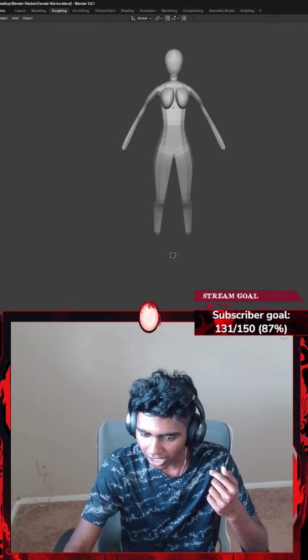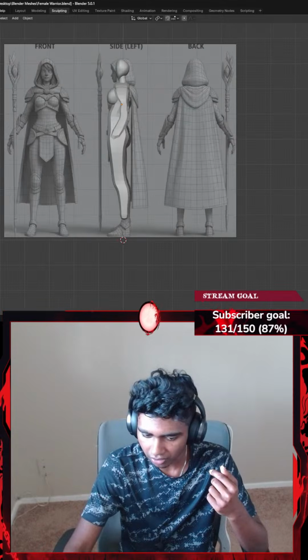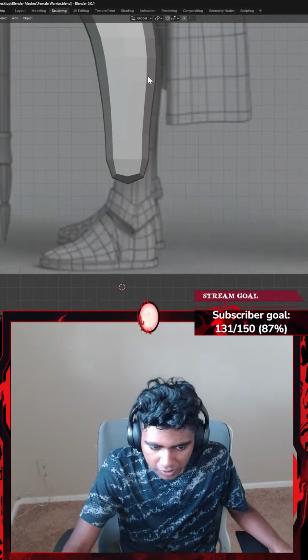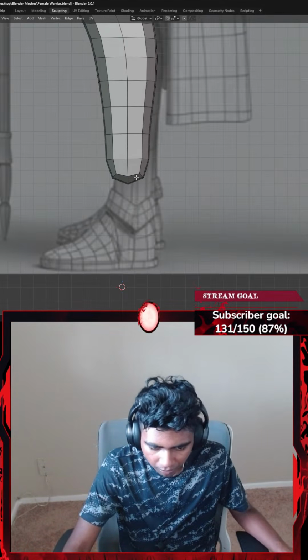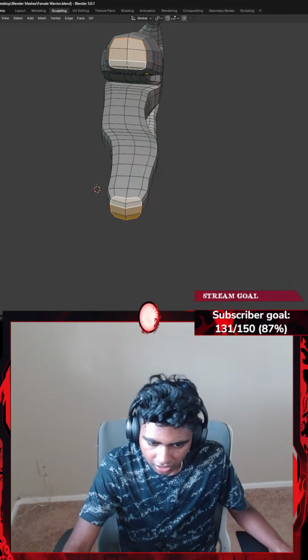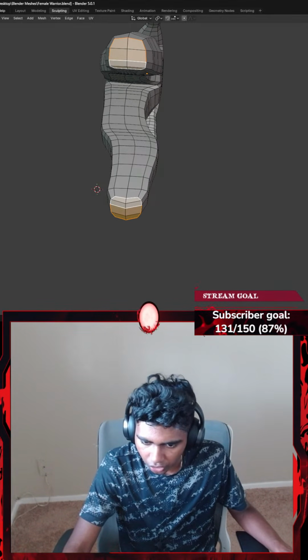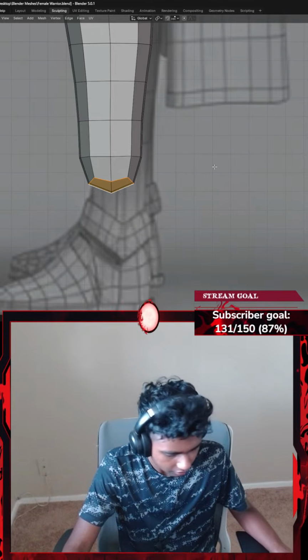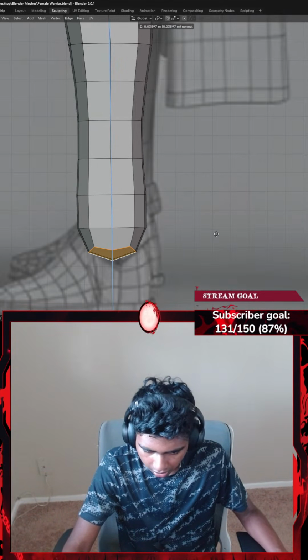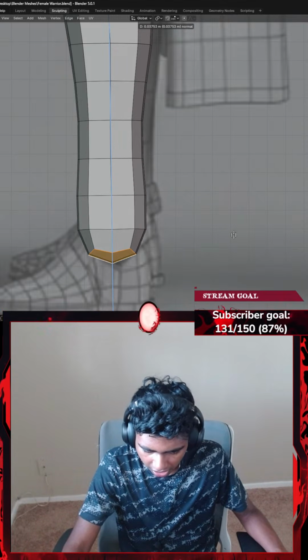Oh, I see. Okay, basically what Gemini is trying to say is if I were to go to my y-axis and kind of just get this here, what I'm supposed to do is I gotta go to my edit mode and then I'm gonna just select the bottom of my legs right here. There we go. And then go back to my y-axis. Okay, I'm gonna go with something like E to extrude. Okay, all the way here. Actually, a bit higher.